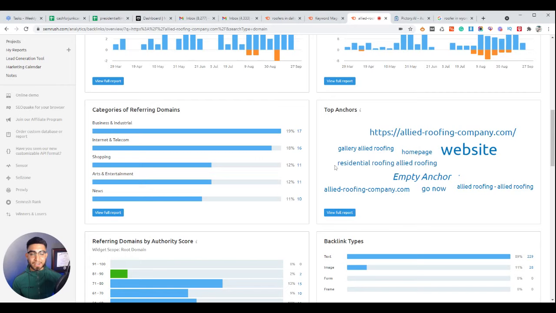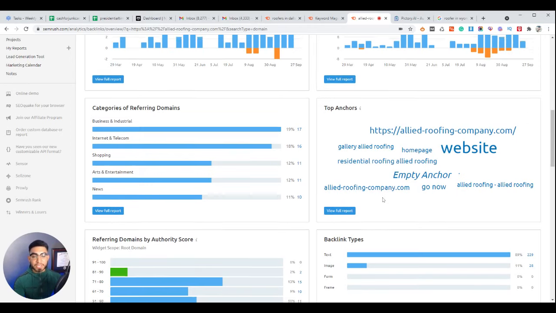So you can see this anchor right here is keyword rich. So they're targeting this specific. Well, actually, this isn't because it has a brand. Actually has their brand name in it. So residential roofing, allied roofing. So they're not using any geo specific anchors, which I would be using to increase our rankings, right? But again, looks like they're already in first place. But this just gives you a quick overview of some of the anchor text they're using. And if you see anything that's being repetitive, then you also might want to do the same.